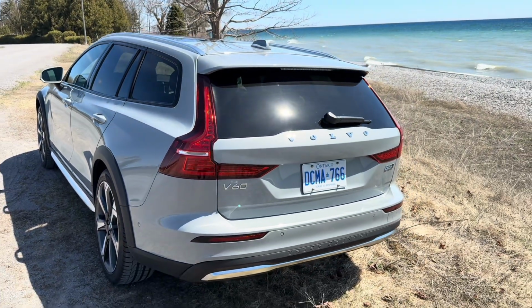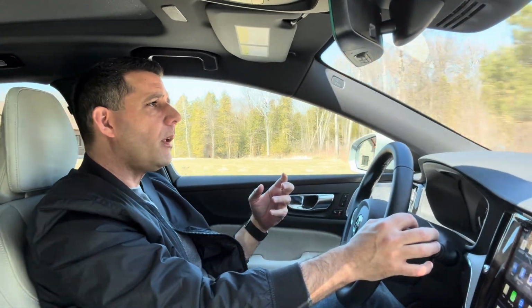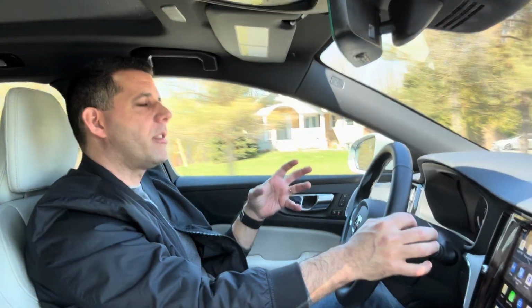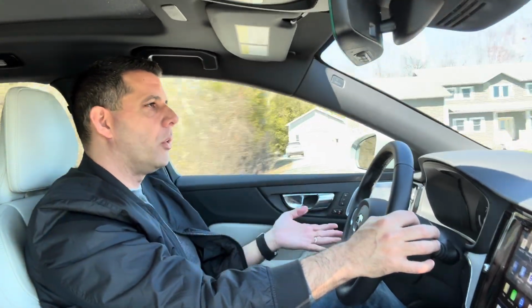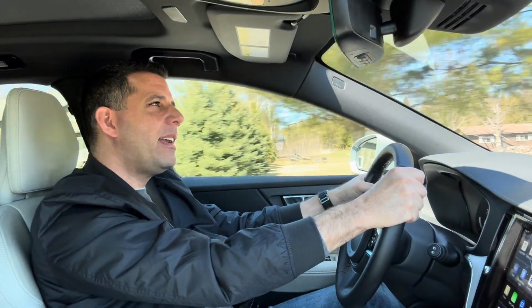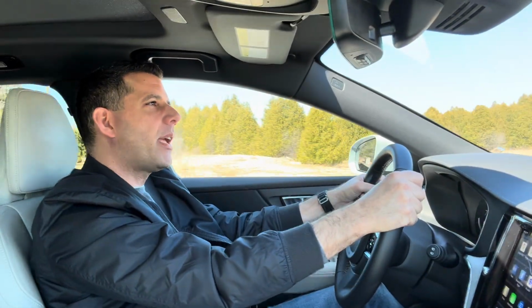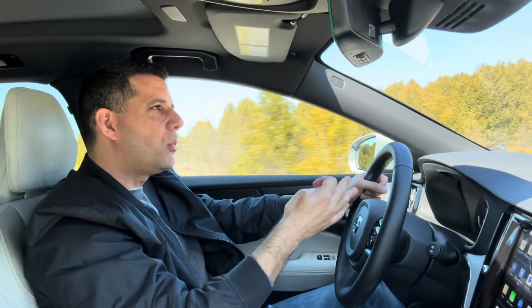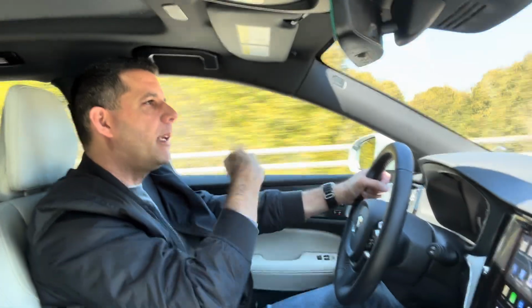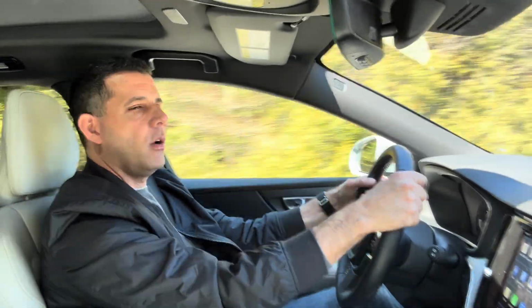The suspension is very comfortable, but it's not ultra soft. But then all the vibration, the cabin doesn't vibrate. I guess that's what I'm trying to get to. It's really nice, and it feels expensive. It's a different setup that you can tell that you are buying, that the money that you pay for went to those type of things, the build quality and the engineering and the putting together the whole car.